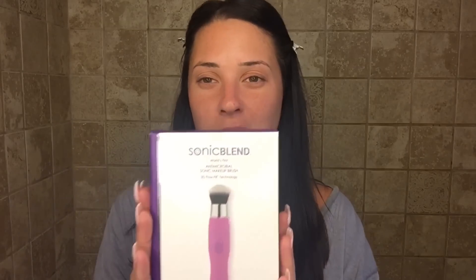It goes into depth about how to work the makeup brush and everything. I did do a little reading beforehand just so I can show you guys. They have other colors — I know they have a leopard one, which is really cute and girly. It says it's the first of its kind — a makeup brush that applies makeup at sonic speeds up to 200 times per second. You can use it to apply blush, highlight, contour, foundation — anything like that. We're actually going to do foundation, highlight, and contour today.